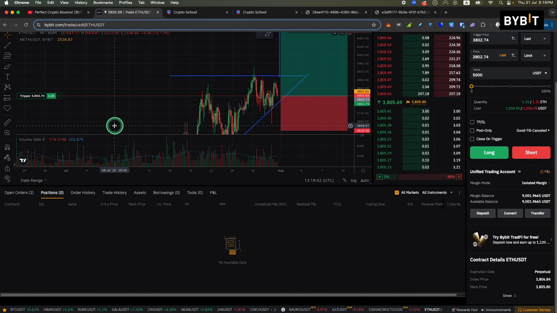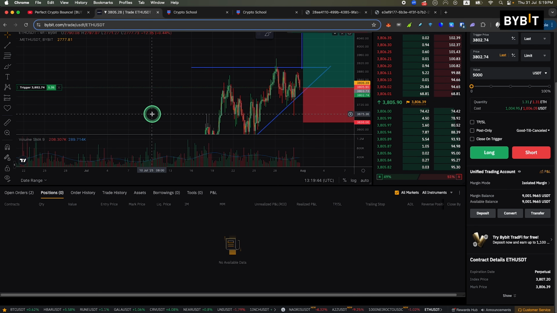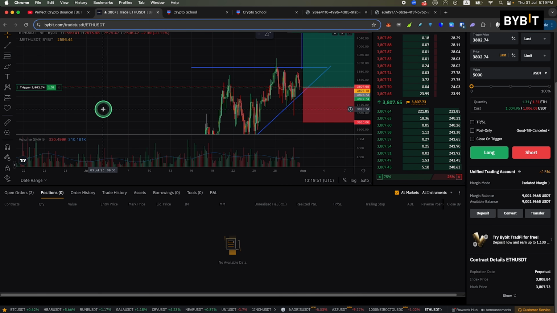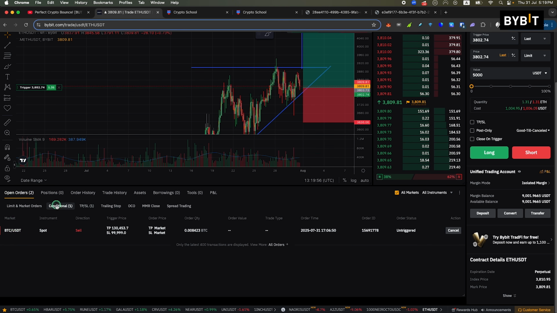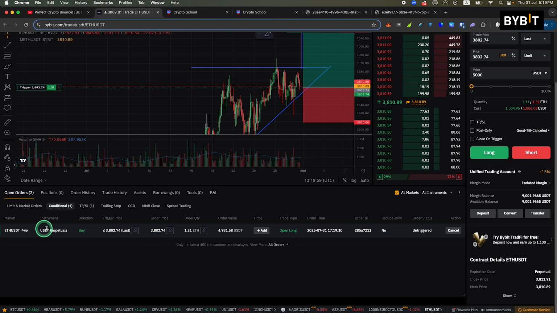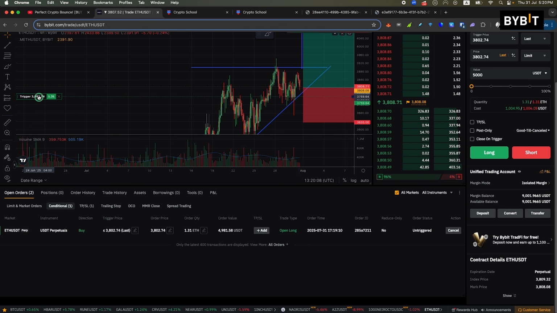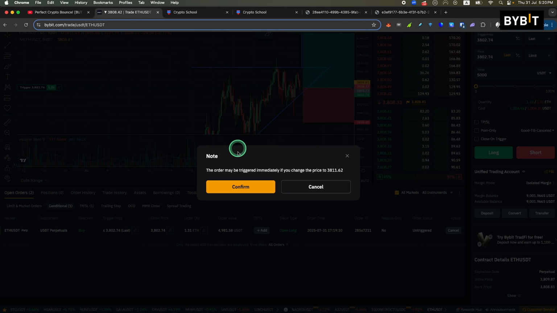waiting for price to come into that key level. Maybe for some reason you're a news-driven trader and you know that price is going to move in your favorable direction very quickly and you want to get into this trade. How do you do it? As it's resting over here, you can either go to the open orders section and go to this conditional order, which is your ETH trade, and make an adjustment under the order price and raise that order price. Or you can come to this over here and you'll notice I can click and drag this. I'm going to click and drag this marginally above that red dotted line, and that's going to fill my order. You'll see over here.